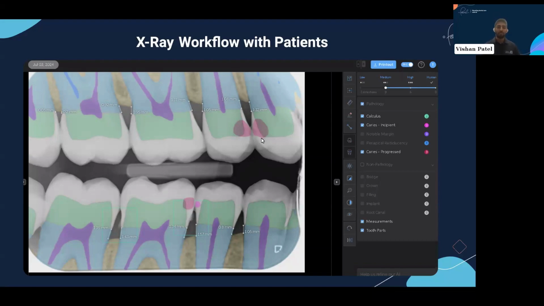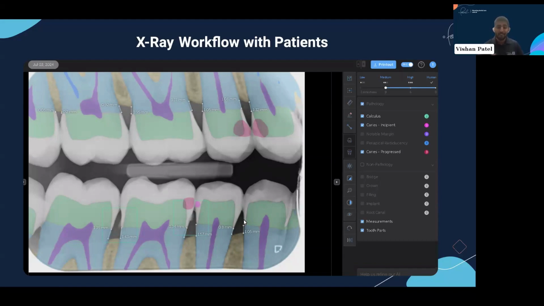At that point, most of your job is completely done. You then just agree with the patient and you say, yes, because you've got decay, which has gone through the enamel and now is in the dentine, this is a clear reason why we would need to do a filling to prevent it from getting worse. When you can see a radiolucency in the dentine, dentine is a lot softer, so the decay will travel at a much faster rate. We're also able to see these little green squares, and that brings the patient's eyes to these areas, and you can then talk about the calculus. So you can see these little fragments, and again, patients find it a lot easier to see.